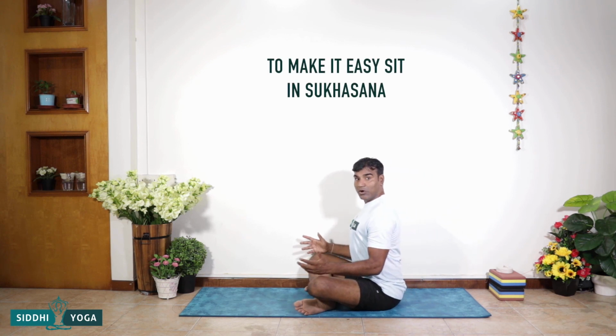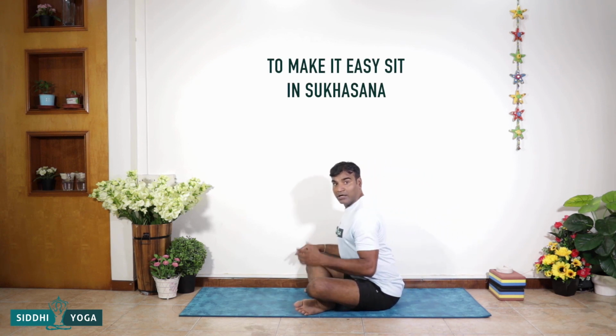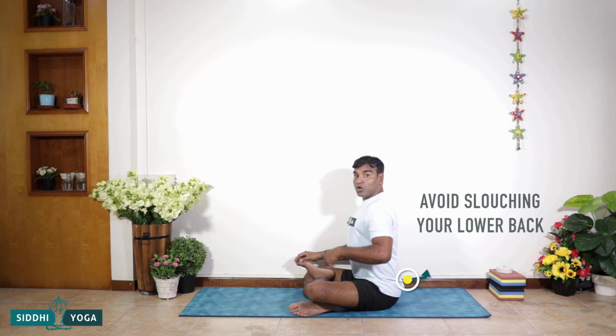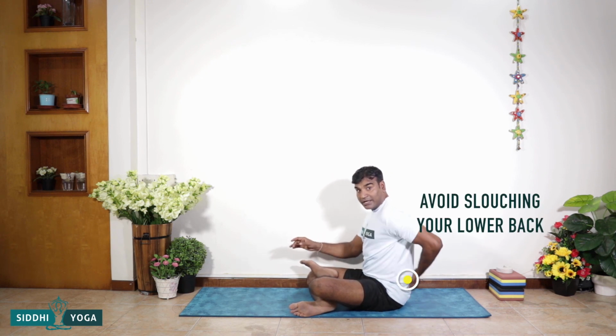Now friends, if you find this pose too difficult to maintain, you can just do simply a Sukhasana or an easy pose and a forward bend. So the right leg goes in, the left leg on the top. Now once again I see that I'm not slouching. I keep my back straight and tall.